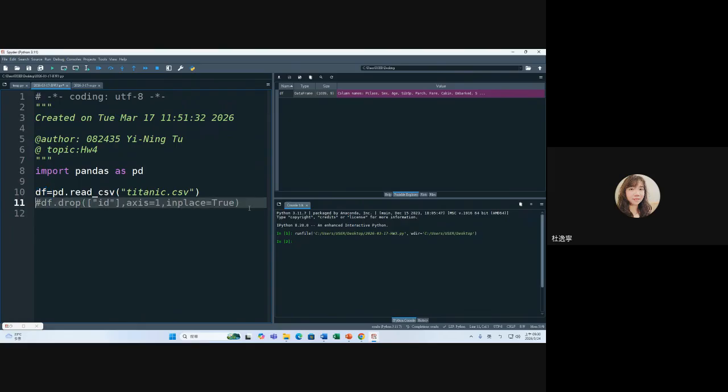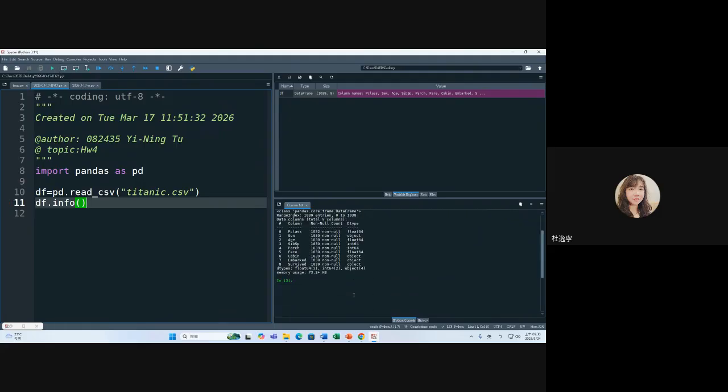Okay, now today we will check the missing value first. So I use the data frame info to check how many missing values there are. For example, first we can see there are 1039 entries, meaning how many instances there are, and they have 10 attributes. So if an attribute has fewer than 1039, it means it has missing values.